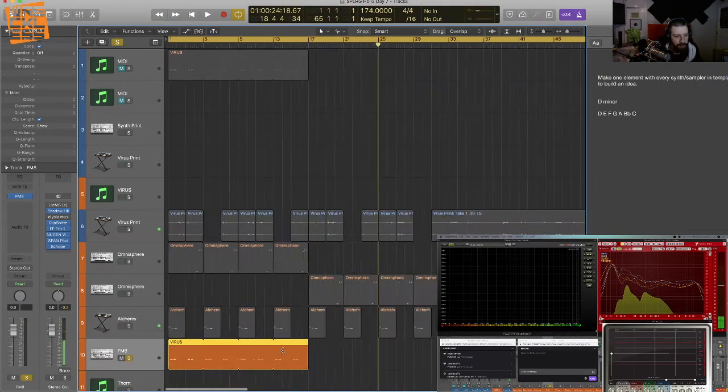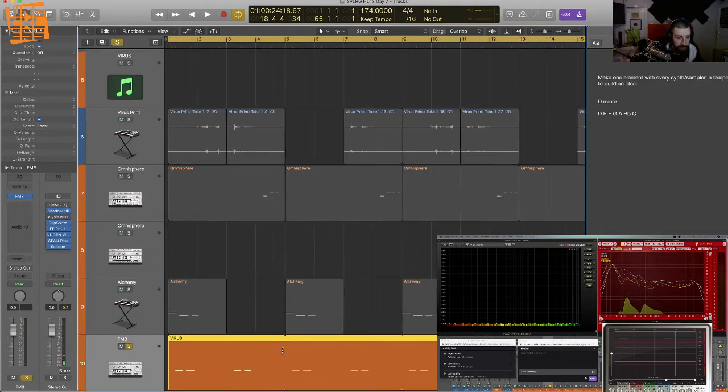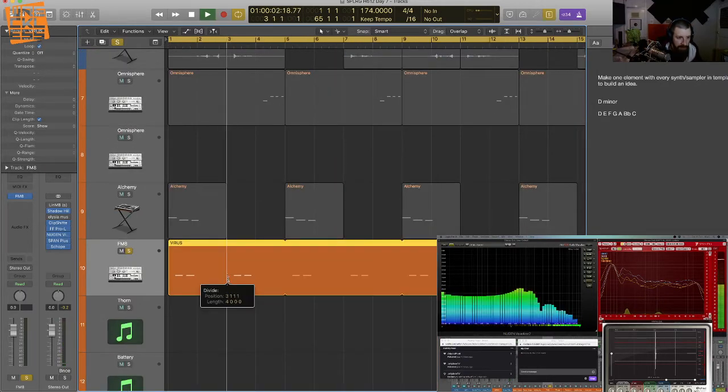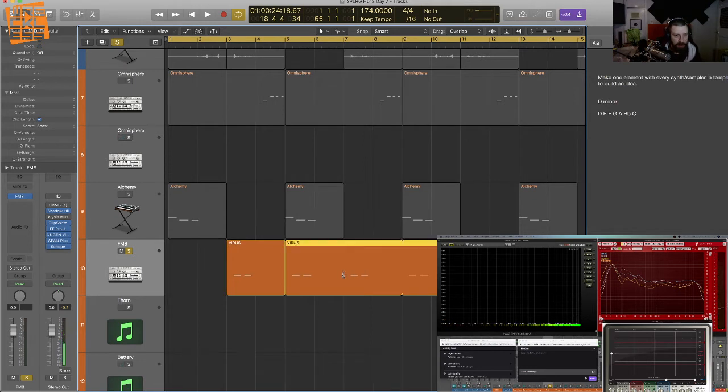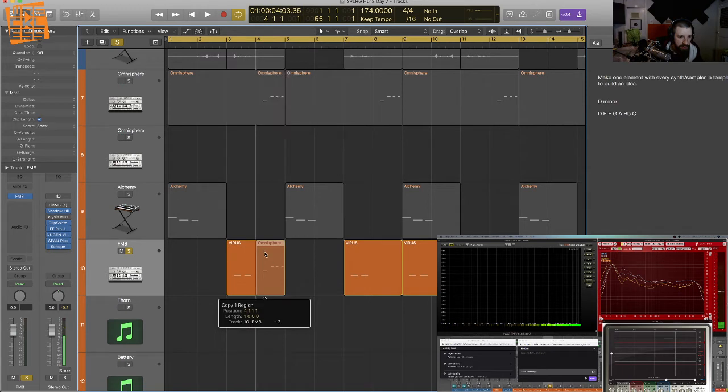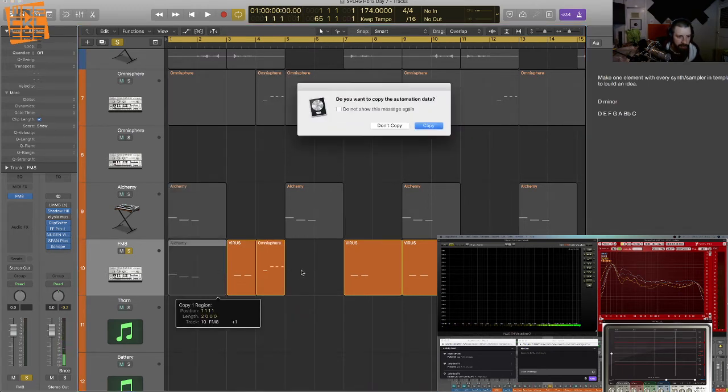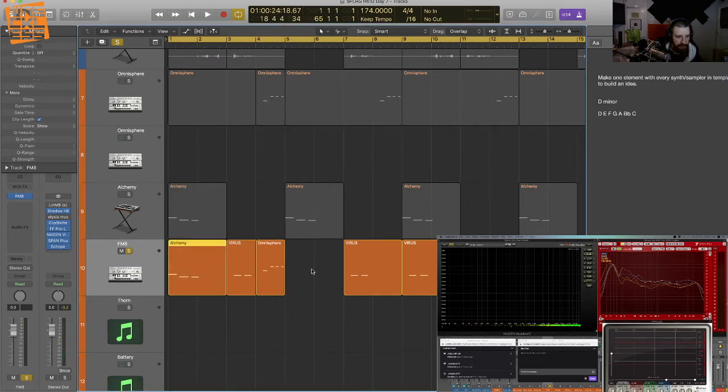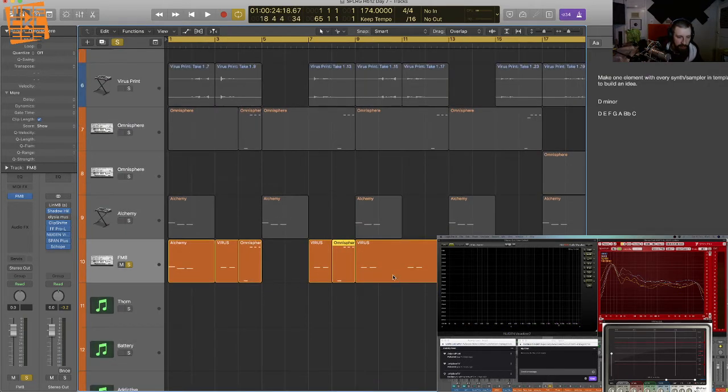Okay, so I know I haven't got my bassline yet, but what I'm going to try, it doesn't always work, but just sometimes, is chopping the MIDI from all these different places. Don't copy. And the bassline can just follow all of these different MIDI parts. So that one can go.